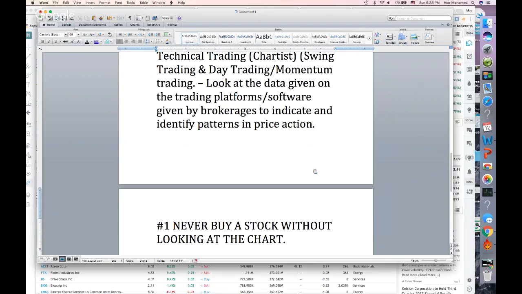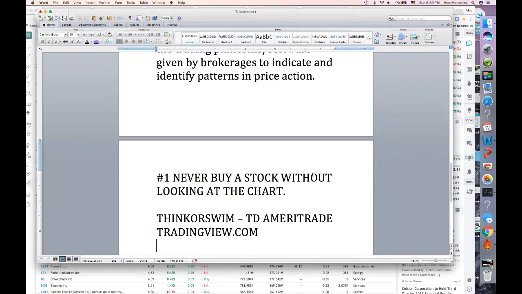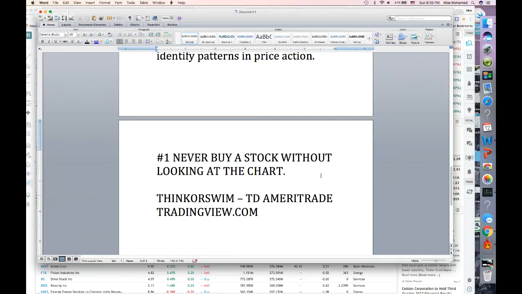There are so many free platforms that you can use, and whatever broker you use, besides Robinhood, you can literally have software for looking at trades. So why not use the resources that you're paying for anyway? The platforms you can look at are Thinkorswim, which is one of the most popular, that's with TD Ameritrade, and TradingView, because it's easy on the eyes and it's cheap. So yeah, technical traders look at exponential moving averages, relative strength.